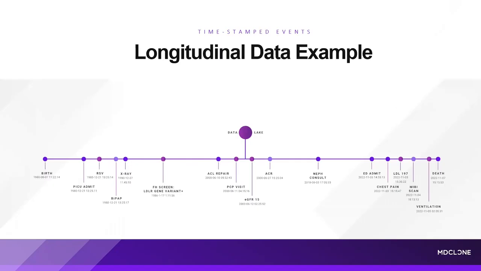Each variable may have multiple timestamps depending on what you're studying. For the example of an influenza swab, there may be an order date, a sample arrival date, a final read date. Each of those outputs provides a different story depending on what you're studying. If you're studying a surgery, for example, you may want to know what happened before that surgery. Did the patient have any comorbid conditions that led to the patient needing surgery? What happened afterwards? Did the patient come back to the hospital for a complication? Are they doing well? Did they make their physical therapy appointments?